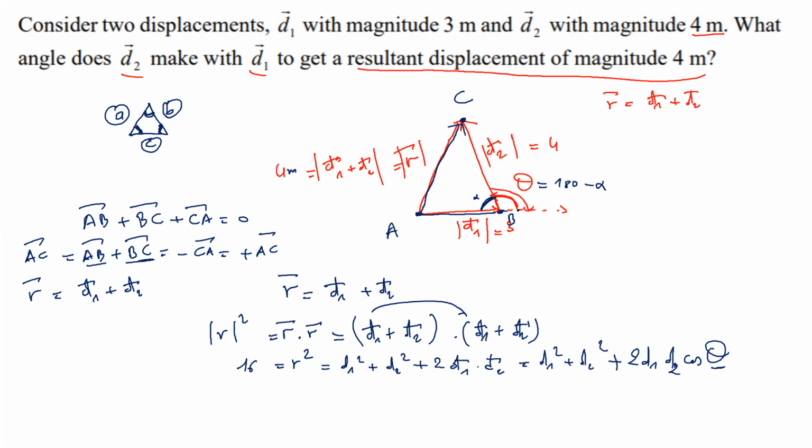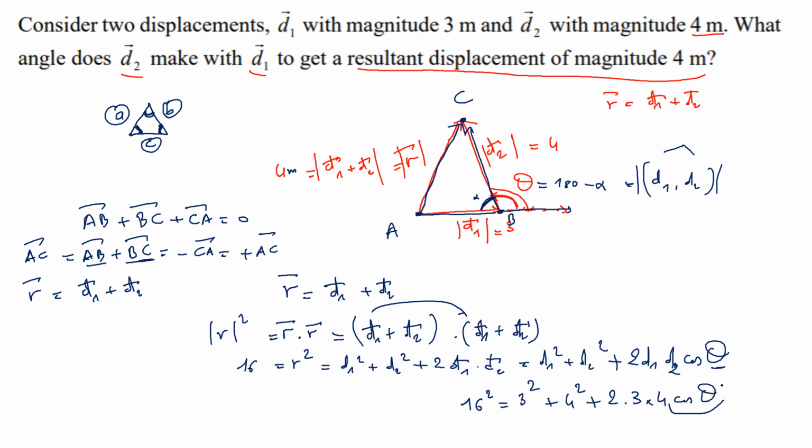D2. And this theta, as you can see, if this is D1, this is D2, this angle theta is between D1 and D2. Okay, the angle between them. Of course, let me take absolute value. So bottom line, I know the resultant square, which is equal to what? 16 square is equal to D1 square. What is D1? 3 square. D2 square, 4 square, which is 16, plus 2 times D1, is basically 3 multiplied by 4 multiplied by cosine theta. So the only unknown is cosine theta. I just get it easily.